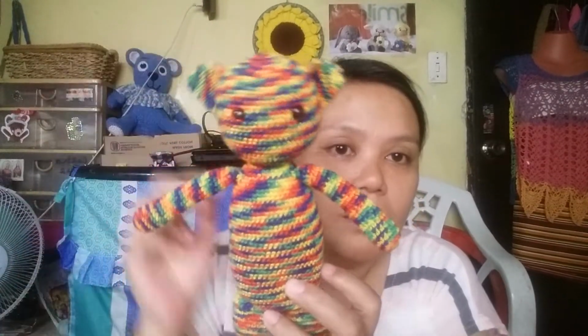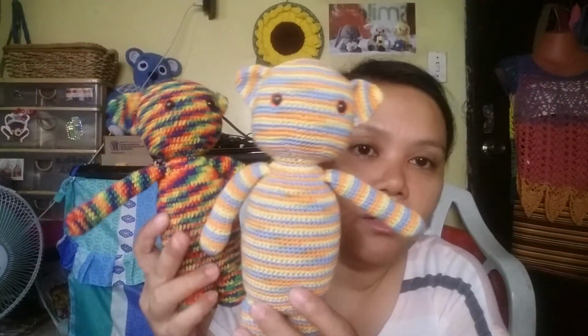So the other day I managed to put the arms, the feet for this, and also the ears. There's this other one with the arms, the feet, and the ears. So I'm guessing these are going to be cats. And I have an idea for amigurumis to be like pals or friends, where they put their arms around each other and they're going to go along. So I have that idea for an amigurumi from before. So that's my update, and I hope you enjoy seeing my projects today.